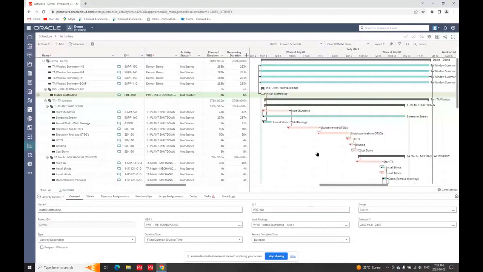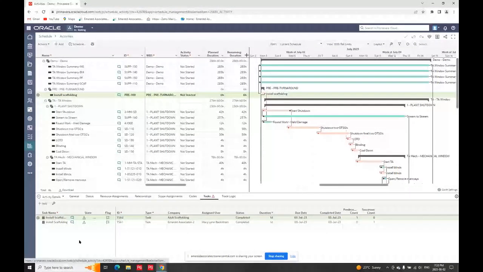So when we're looking at our updates, and we have a few updates in here, not a lot, we're just getting started. If we look at install scaffolding, for example, if I go to the details in the bottom here, I've got activity details, general status, all the good information that you had in your schedule in Web or in P6, if that's the tool you were using, but you've got tasks.